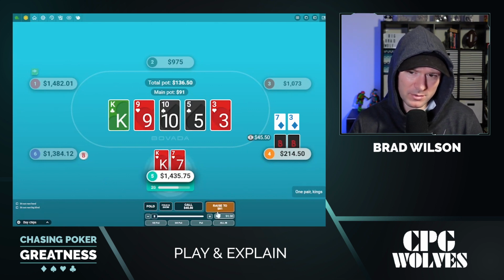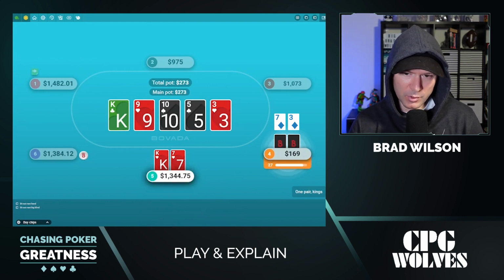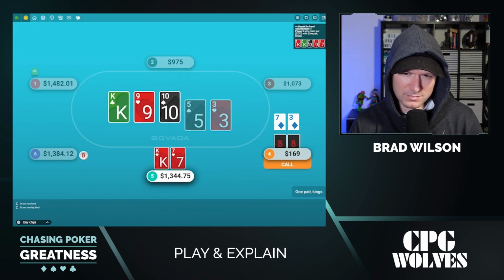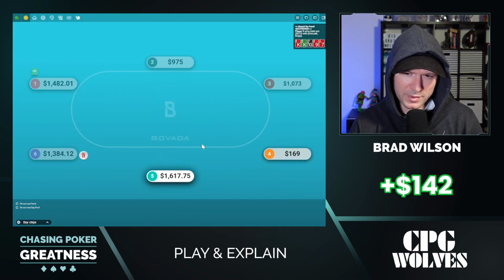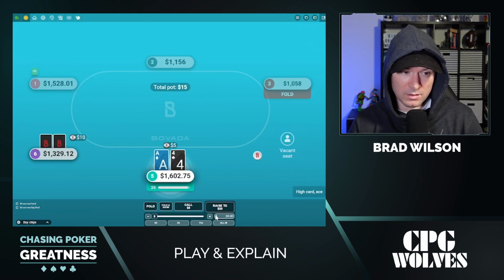Facing half pot on the river on this run out, considering whether to jam or raise small, and just going to go for the small raise here. I think it's probably still too thin to jam, but yeah, villain called, so ace 4 off.